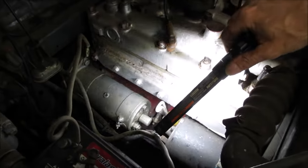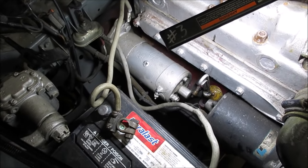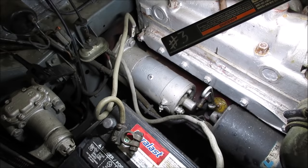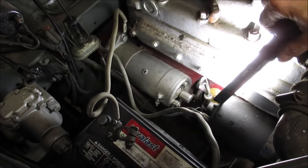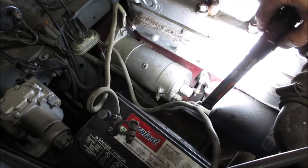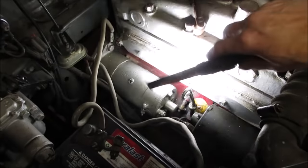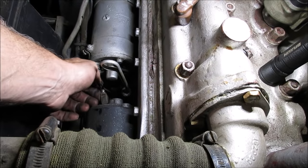So I think what we'll do is unplug the generator just so it's not trying to make any power and feed back into the system. And if and when we get it running, we'll stick with if, we'll take a test light or a meter and see if it says positive or negative. And then we'll know what the generator is putting out. So if I go from the body to the post and it says positive, then we know we're right. If we go the other way around, it says negative, then we know it's the other direction. That makes sense? I would think the starter would work either way. Let's go find out. Just unplug those if they come off.